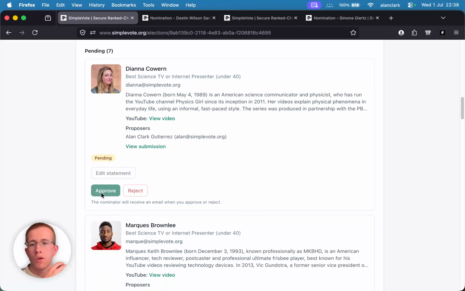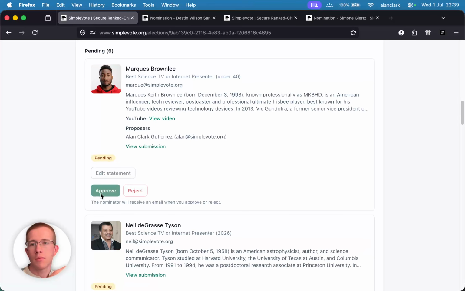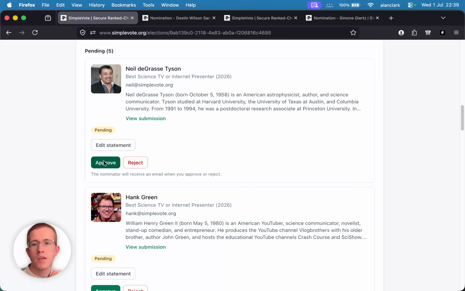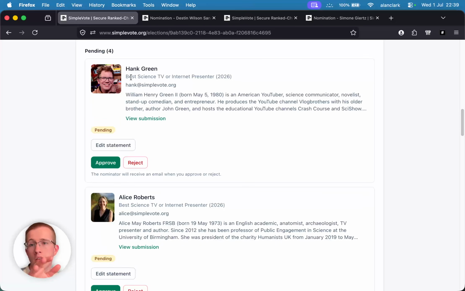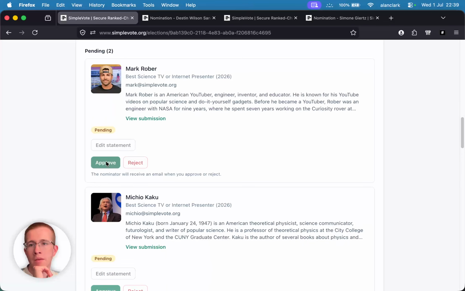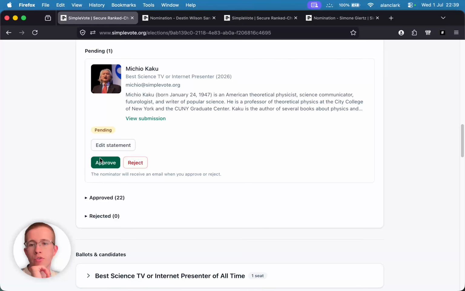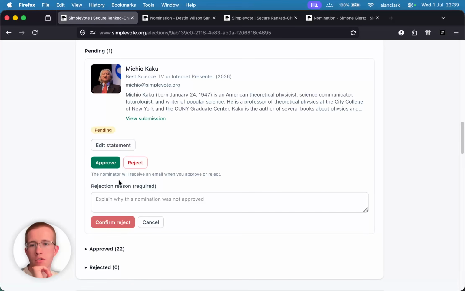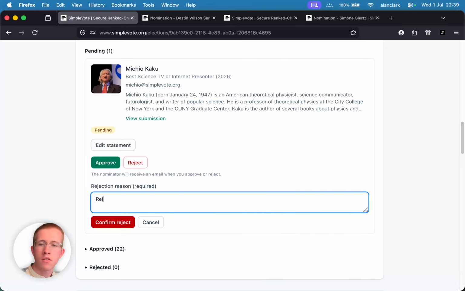However, let's assume that you approve all of your candidates and that you don't need to make any changes. You can see all of the different positions in one location. So this is a different position, but I'm also approving the candidates from the same location. Again, I'll just go through these quickly. Once I've then approved all of these, I'll reject one last one just so that you can see what it looks like.